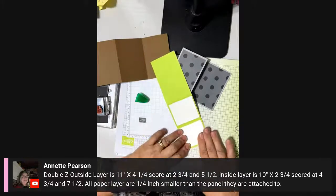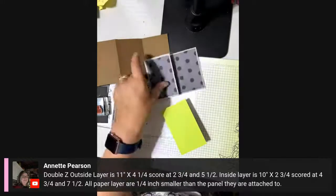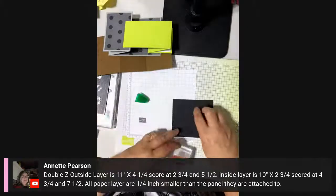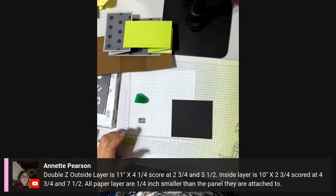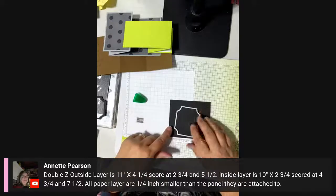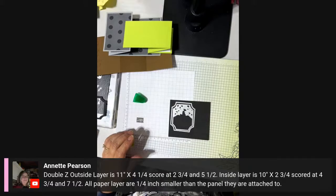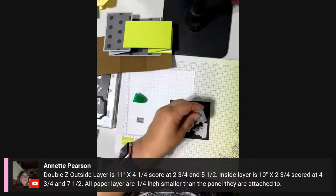Okay, I'm going to put this like this. And then up top, this is the Halloween one. So we're doing this really similar to what we did last week. I'm putting that aside for a second. I'm taking this piece of black cardstock. I am taking this and this. Okay, this is my Halloween stuff. Okay, I'm taking the house and the cat.